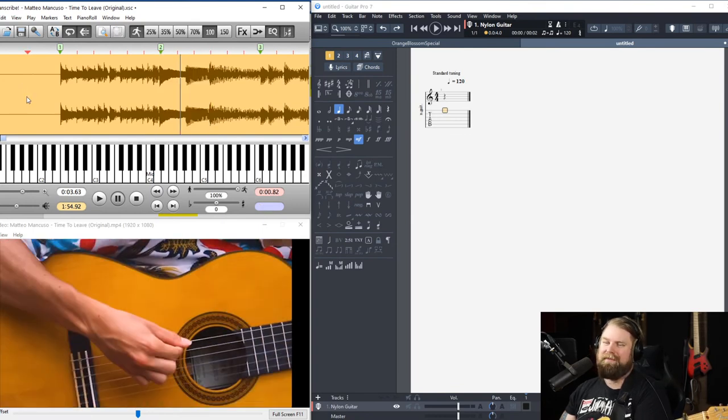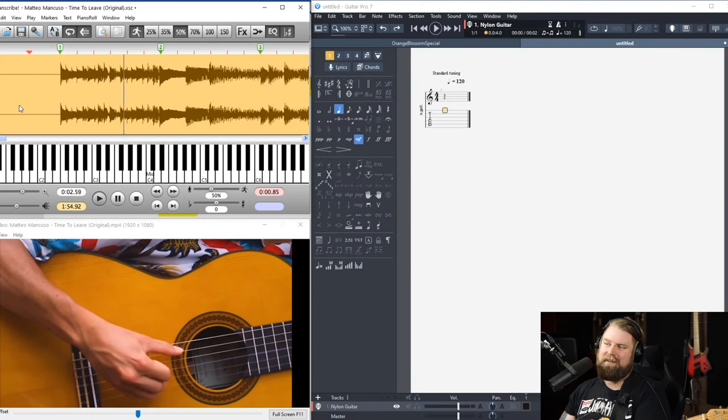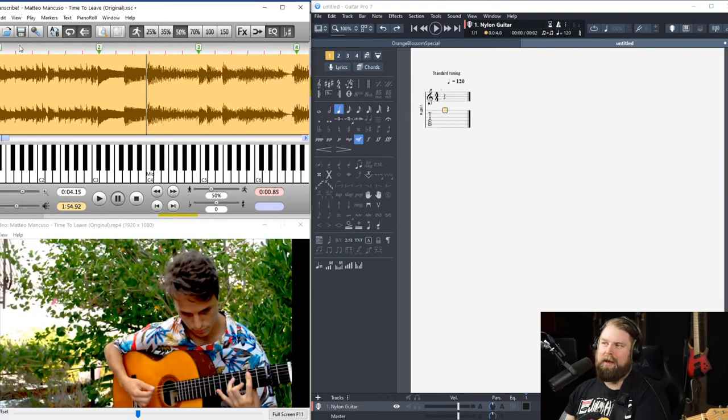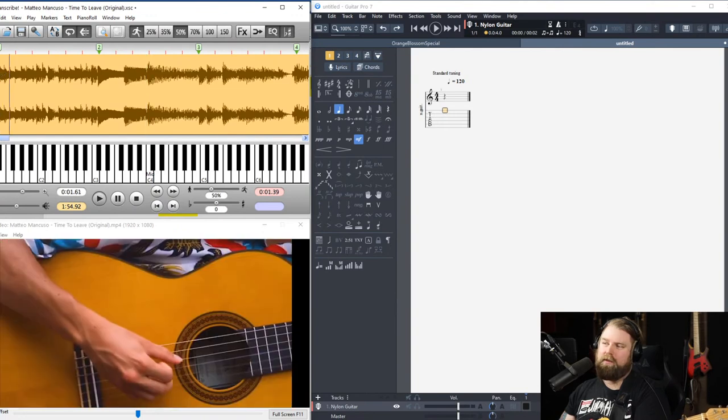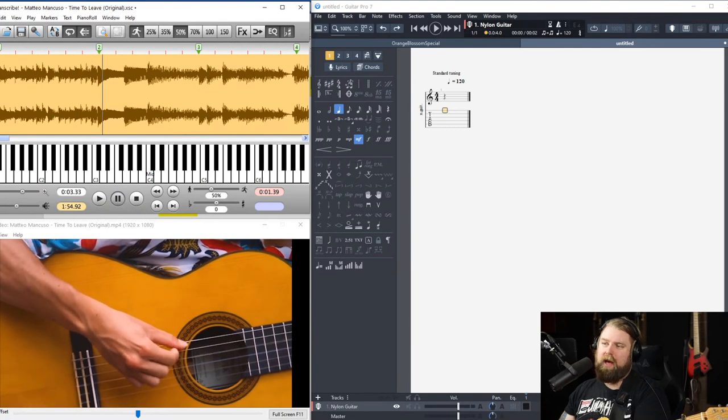Yeah. So I'll be honest, the intro in this terrifies me, because not being able to see what he's doing is a nightmare. But I think it's also important to get a feel for the time. It doesn't feel like it's in 6-8, because you have these groupings of 4. 1, 2, 3, 4, 1, 2, 3, 4, 1, 2, 3, 4.